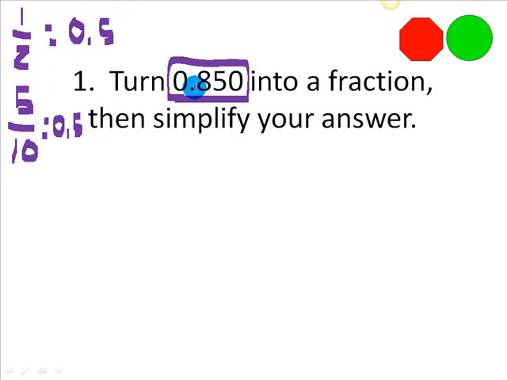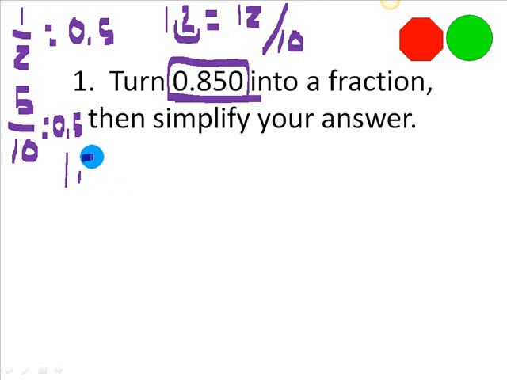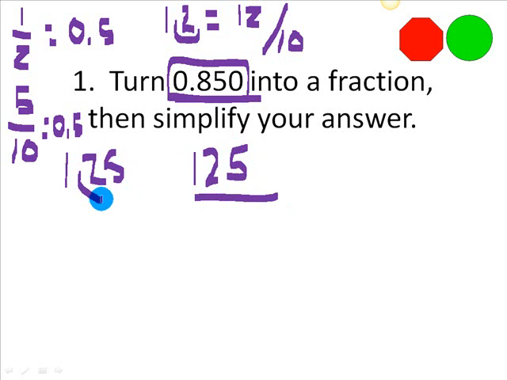So, all right, when you're looking at a decimal, it doesn't matter what the number is. You don't pay any attention to the decimal. The number is your numerator. For example, if you had 1.2, that would be equal to 12 is your numerator, and 10 would be your denominator. 10 because you only have one place after the decimal. If we were looking at something like 1.25, 125 would be your numerator, and since we only have two places after the decimal, you would have 100, that is 2 zeros, as your denominator.